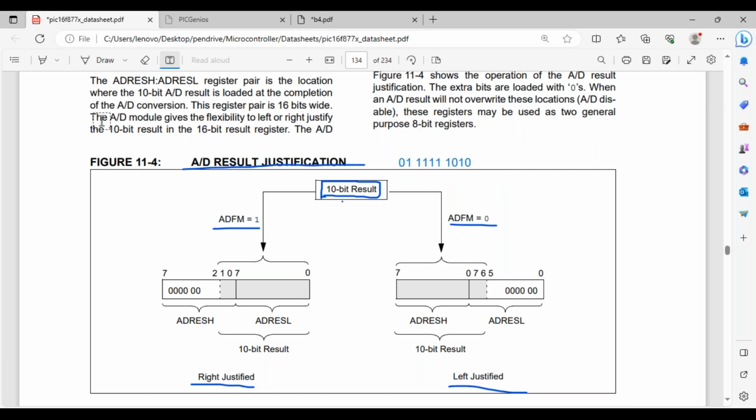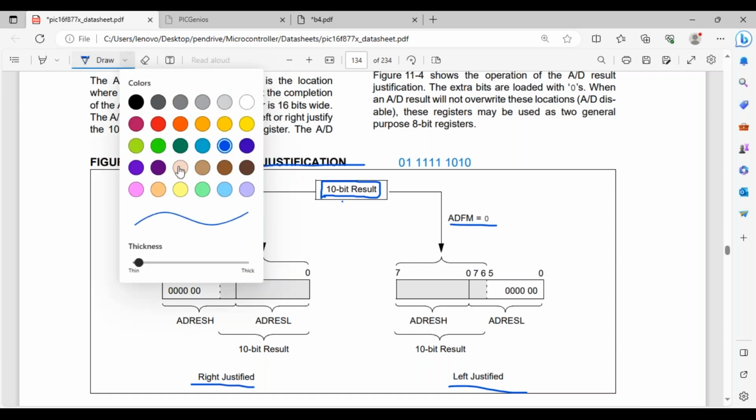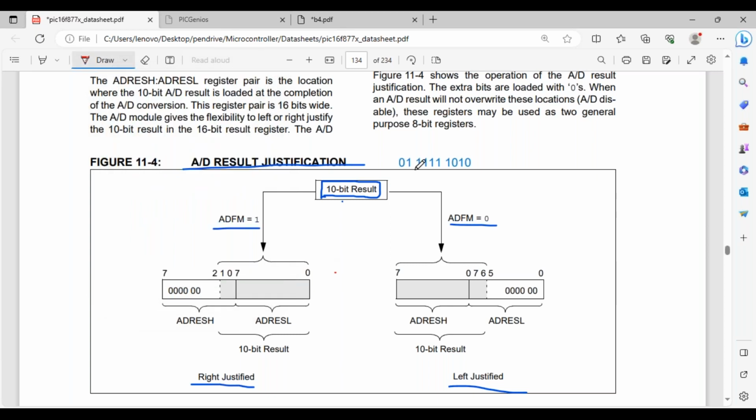Now, if it is right justification, let me highlight here. Remember, the lower 8 bits will be stored in the low register and the upper 2 MSBs will be stored in the LSBs of the high register.